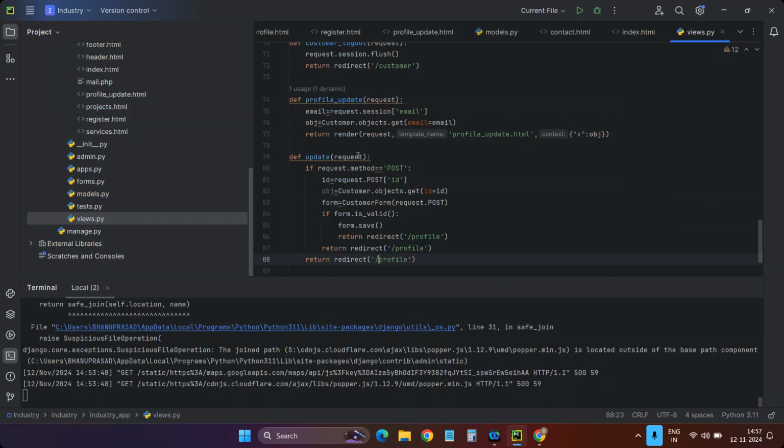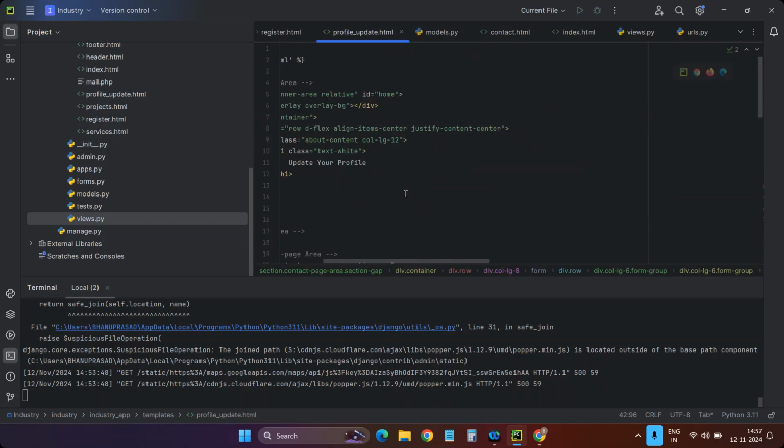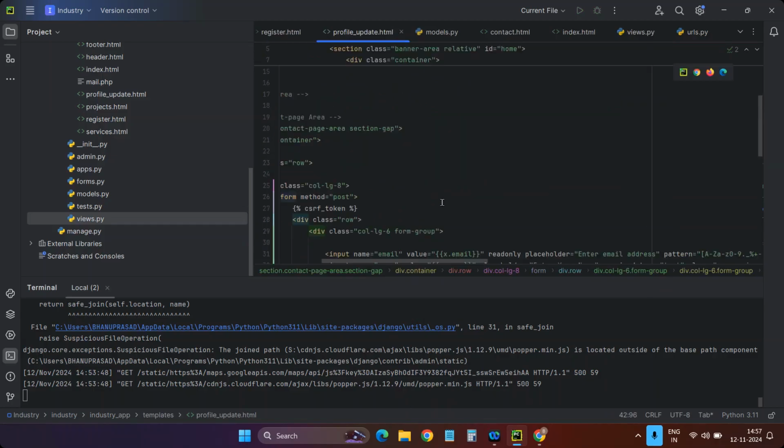Now I am going to use this operation in this view, this function. How can I use it? In the template, I had an option to add these by using this form.